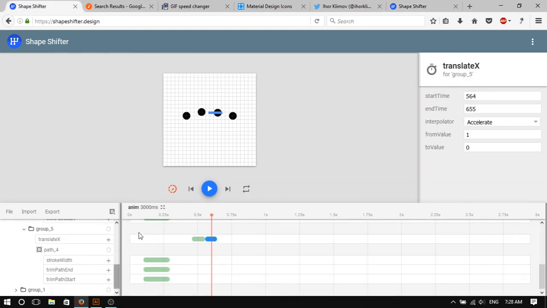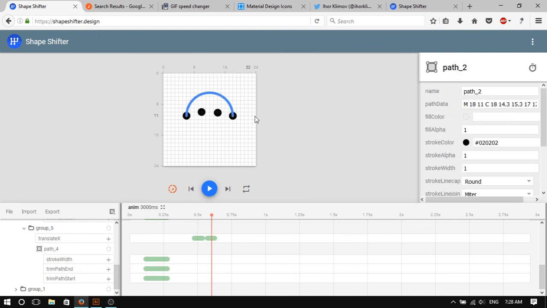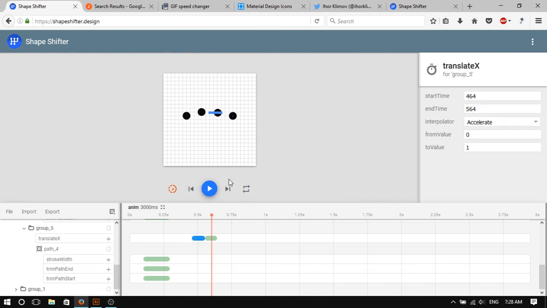And yeah, basically to animate jumping dots, you just wrap them with the group and add translations. And this should work. I found the accelerate interpolator looking better.